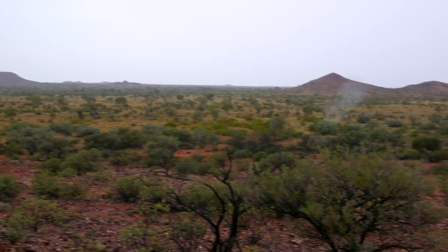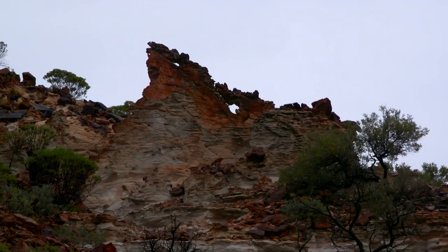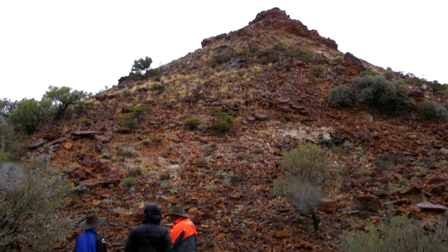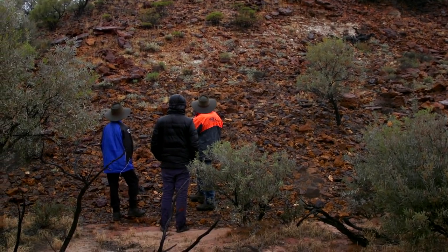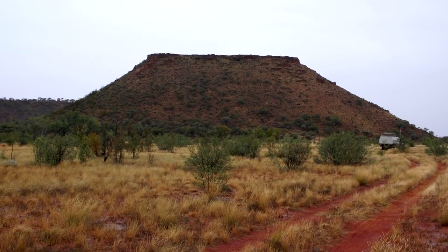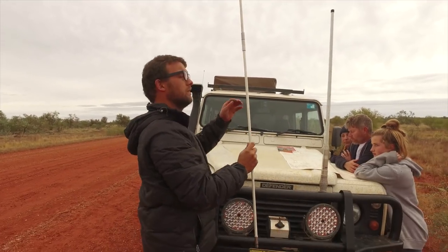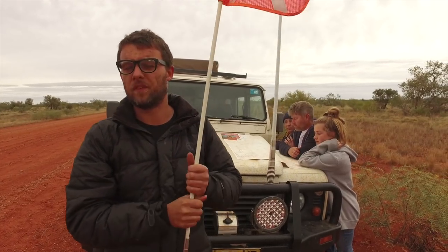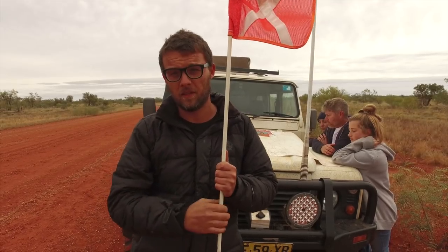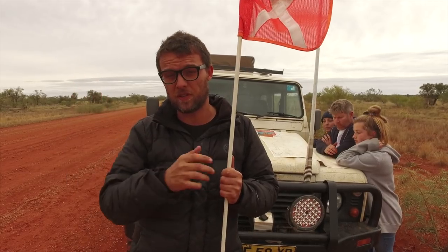The country out here has a startling beauty. The open plains of short scrub are divided by big rocky outcrops and stunted mountains. It's a real privilege to come out and see this country — it's only open to tourism through the traditional owners and for that I'm really thankful. So there you have it — our south-to-north crossing of the Simpson Desert is now finished. It puts you on the Plenty Highway when you're all done, roughly 350km from Alice Springs. But we're heading eastwards through to Boulia and the Channel Country, because that's our way home.